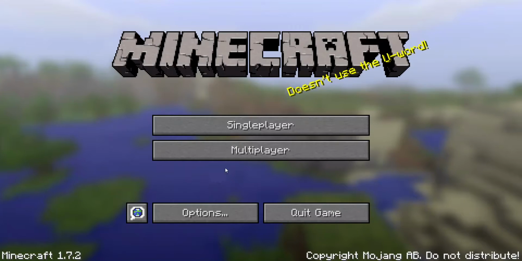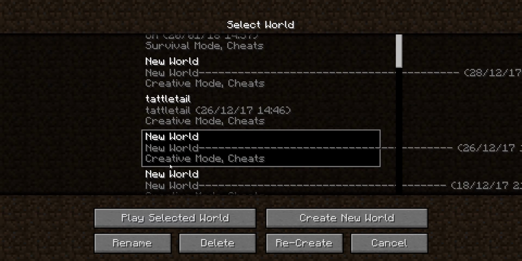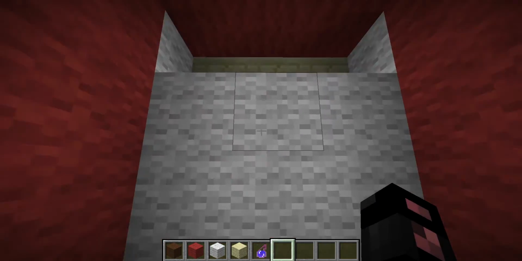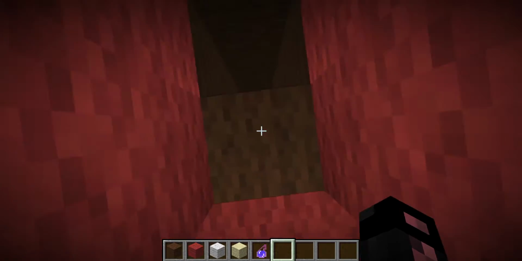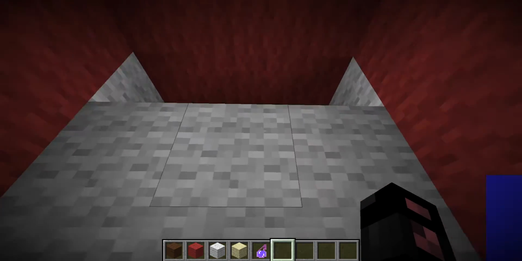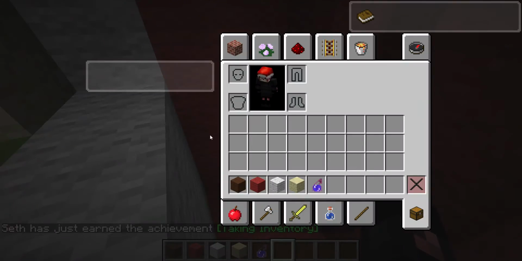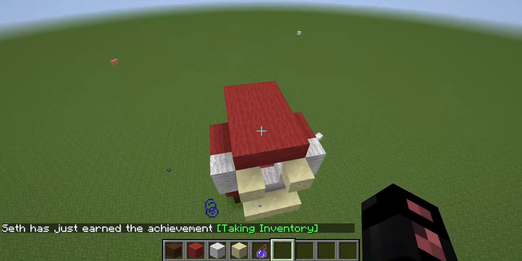Let me join another one of my other worlds. Maybe it's in this world. What is this? Wait, whoa! What is this? What? Oh. Yeah, I remember. Okay, we get out of here. Yep.